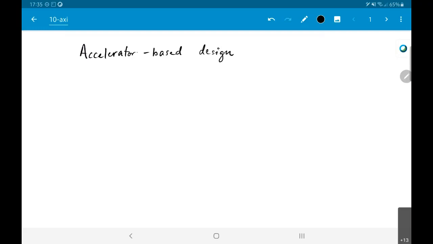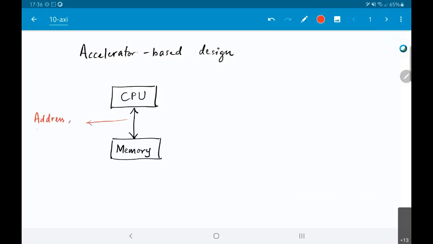Right. And in such a situation, the sort of hardware model that we are working with looks something like this. I have a CPU, the central processing unit, which needs to communicate with memory. So the bidirectional arrow that I have drawn is essentially going to be something which has address, data and control, right? Control is basically read or write, essentially, in this case. It's as simple as that, which means that the way that I will be using this bus is that at any given point in time, when the CPU wants to retrieve data from some location in memory, it puts out an address on the address bus and it gives a read signal as part of the control.